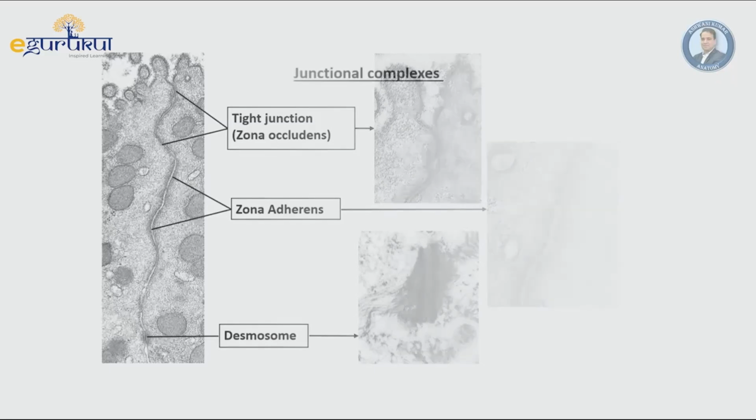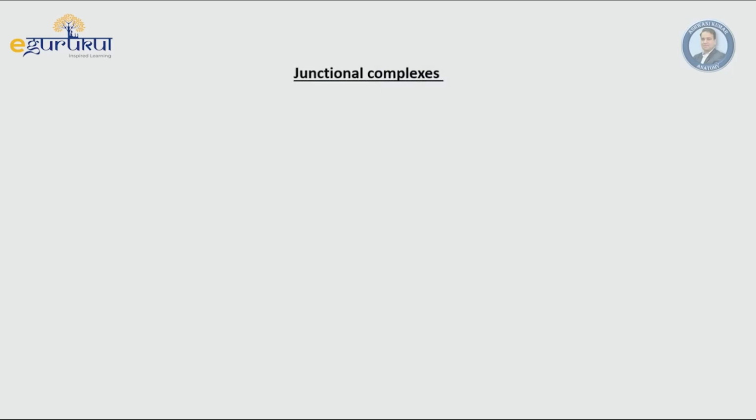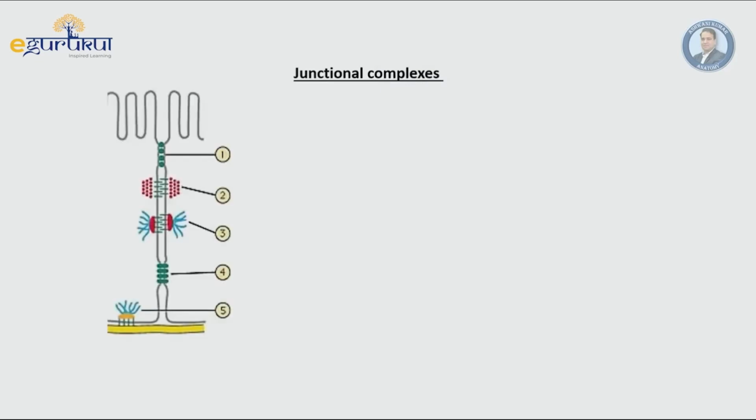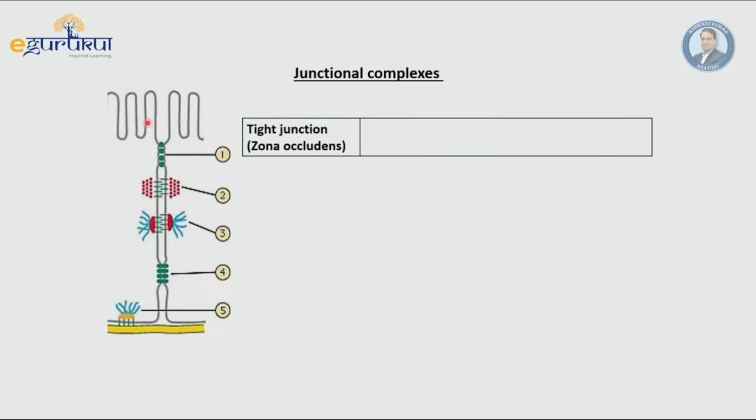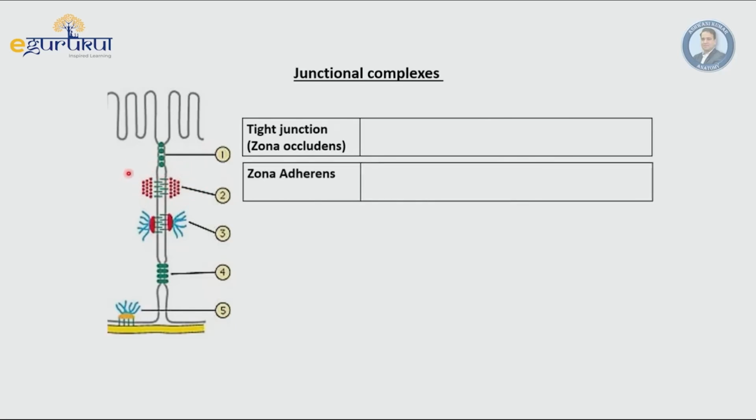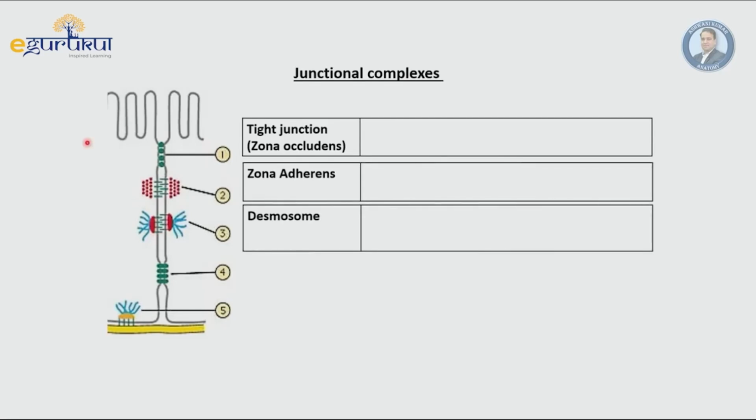Talking more about these junctional complexes, let me use the schematic picture for this. That will be a bit easier for us to understand. If you look at this schematic picture, look at number 1, which is present close to the apical region of the cell. That one is called a tight junction or the zona occludens. The one that you see here, which is holding on to all these actin filaments, number 2, is a zona adherens. Number 3, which I showed you in the picture, is a spot weld or the desmosome. And these two, which were not clearly seen in the image that I showed you, are also there.